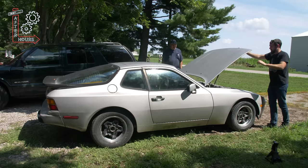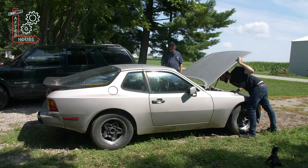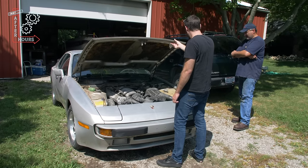I had actually been looking for a 944 for a little while, so this one popped up on Craigslist and we went to go take a look at it. It hadn't been on the road in a long time — supposedly the owner had it 15 years — and it looked like it. The interior was growing moss, there's no clear coat left, the tires were dry rotted, but overall it's pretty solid, there was no real rust, and the only other thing I cared about was that the timing belt wasn't broken so it didn't have bent valves.